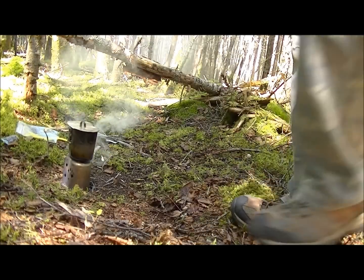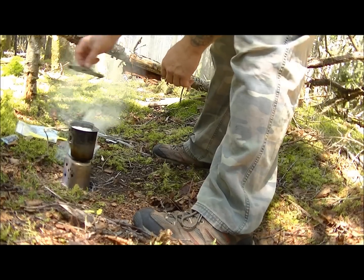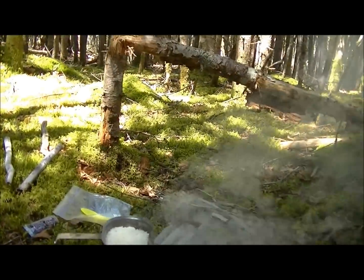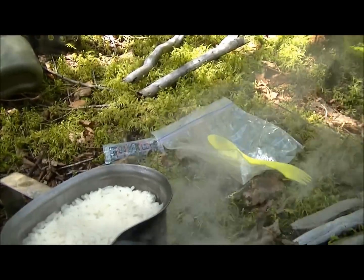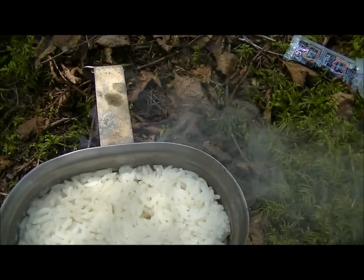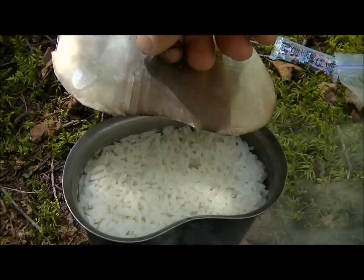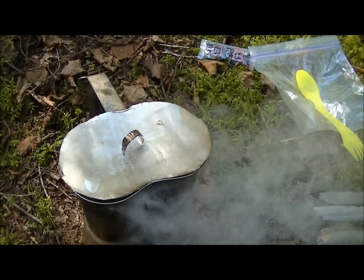See you then. Okay guys, it's pretty well done there now, and I'll show you how you can tell. Look over here, and if you notice, see how that's getting holes in it? That's what you want. It's still got some water to steam off and to soak up, but you look for those holes in the rice. So I'm going to put the cover back on, let that go for probably 4 or 5 more minutes, and I'll show you what it looks like then.